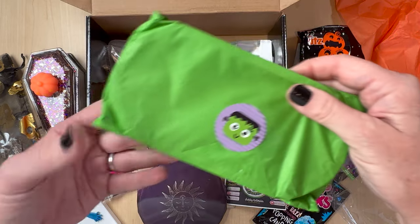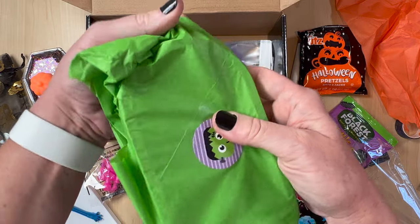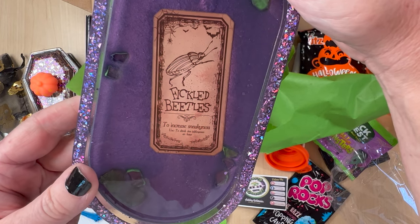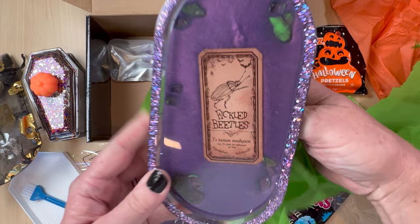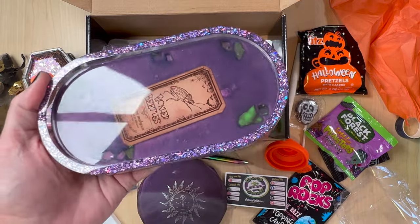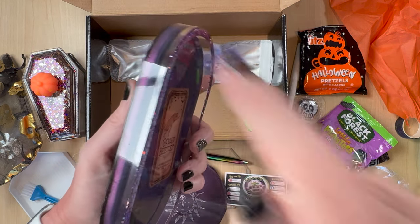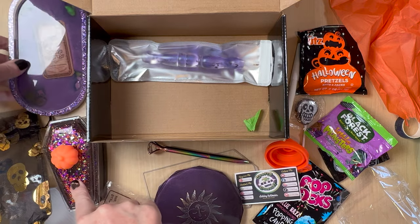I'm saving something I see down here — it looks like a pen. This is heavy. Cute wrapping. It kind of feels like a tray. Wow, look at this y'all — what is this? It's like resin. It says something like, "thick old beetles to increased sneakiness, used to drink the tables, one tablespoon an hour." What a cool tray! This is a lot of nice resin pieces. Look at this — and it's not just a drill tray, it could be just a little trinket tray to have out. You've got the green in there. Look at the sparkle around the edges — I love this. It's got the purple edge, and I'm working on a purple painting right now, so I'm definitely going to have this out. We've got the coffin and the coaster — I wonder if they all came from the same place.